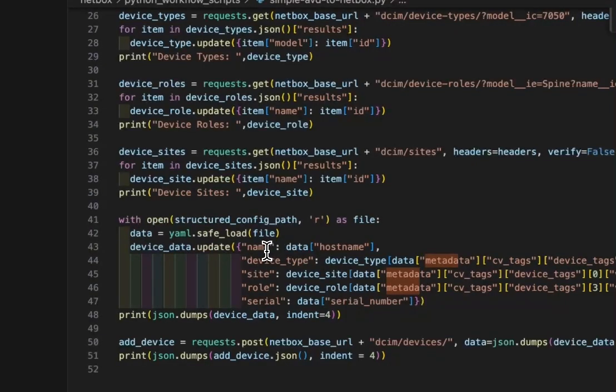In the device data, there are a few things that Netbox needs to see in order to create this device and also things that I would just want to be a part of this when it gets created. So one of these is name. That's obviously going to be critical. We're pulling that from the YAML of the structured data, and we're finding within that YAML data the key value for hostname, and we're going to put the key hostname, and we're going to put the value in this location.